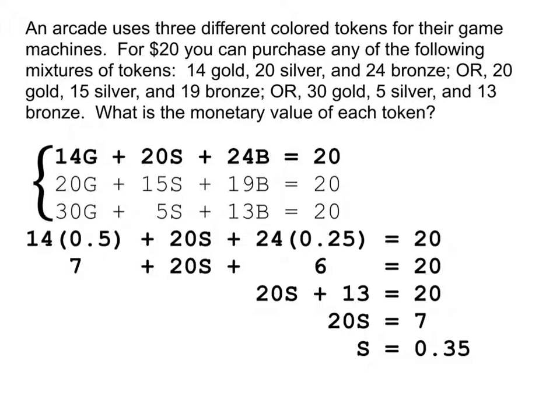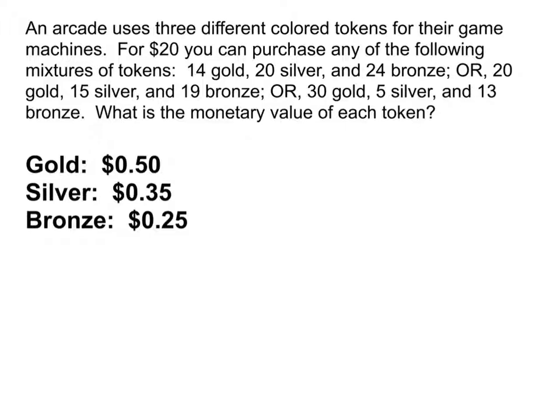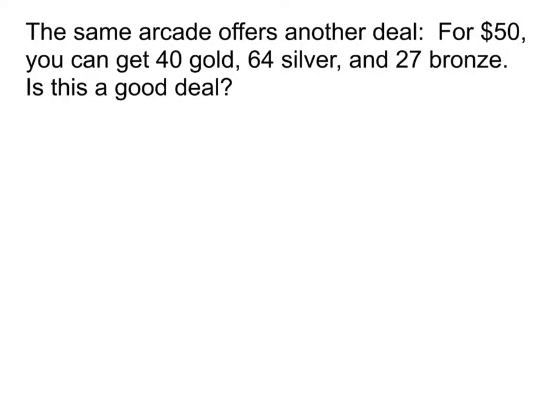All right, so we quickly went through this, yes. But from here, I now know those values. Let's follow up with what else we can do with this information. Because just finding out the monetary values, oftentimes that's not really a big deal. Not all that helpful necessarily in what we were trying to find, depending on what all you're looking for. So one last question. The same arcade offers another deal, where for $50, you can get 40 gold, 64 silver, and 27 bronze. Is that a good deal?